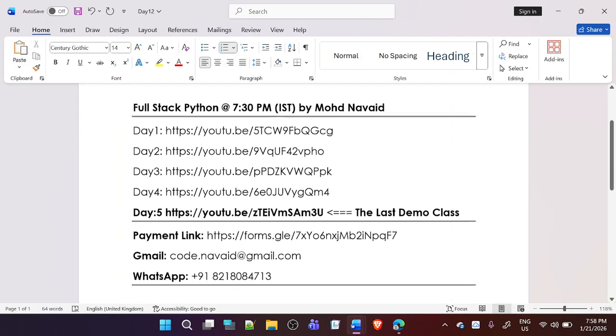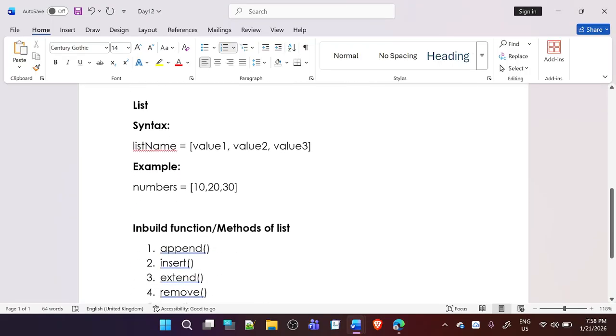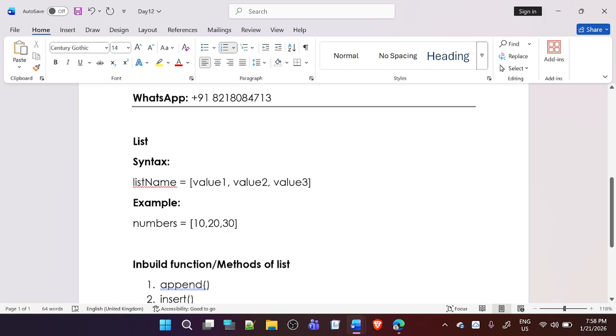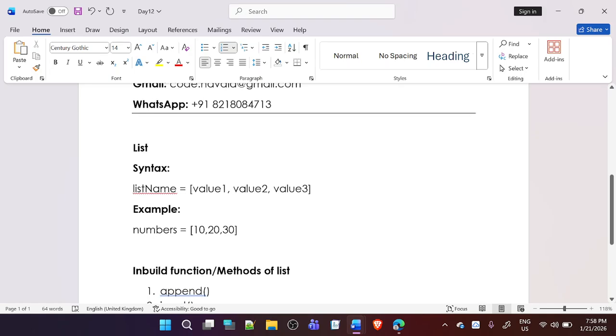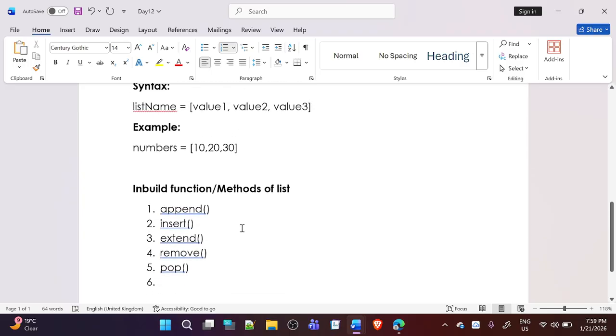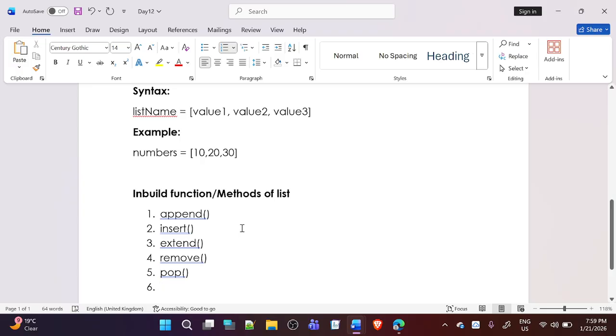No, no, it's not like that. We already discussed about collection data types now. So in collection data types, I'm telling you the inbuilt function. When we discuss about slicing, then we will again touch the list topic and string topic as well. But right now, I'm telling you the inbuilt functions. What are the inbuilt functions we can use with list data types?